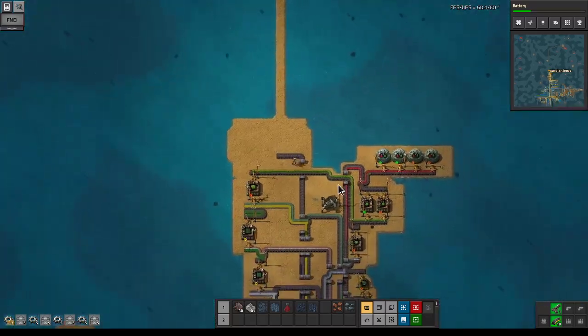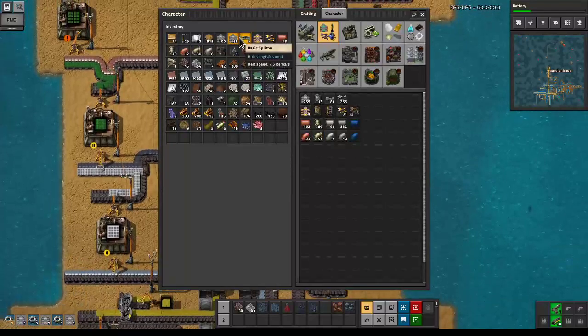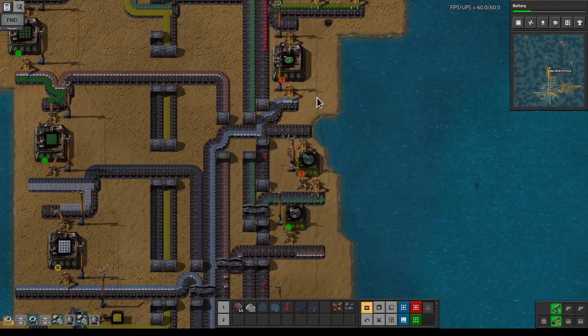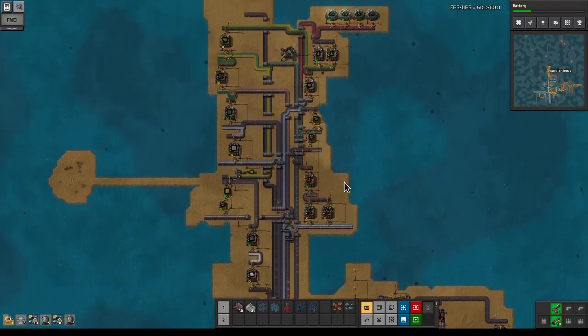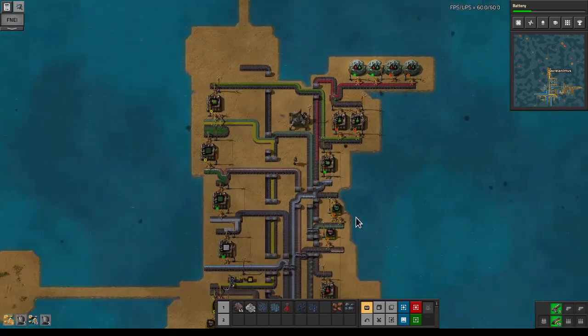Okay, so this is the one. Then we want to sneak through some of this tin ore. Again, we'll need more underground belt. And yeah, that is gonna be an issue for a bit, that we don't actually have that much tin copper wire.